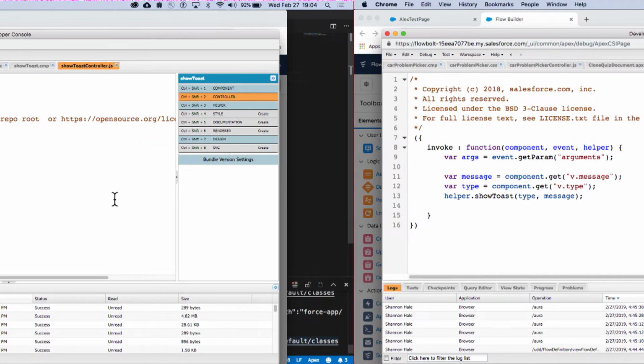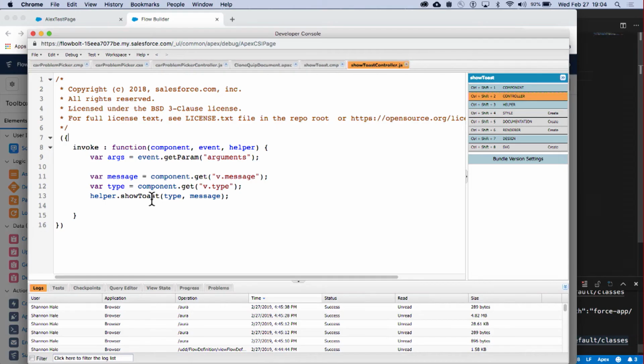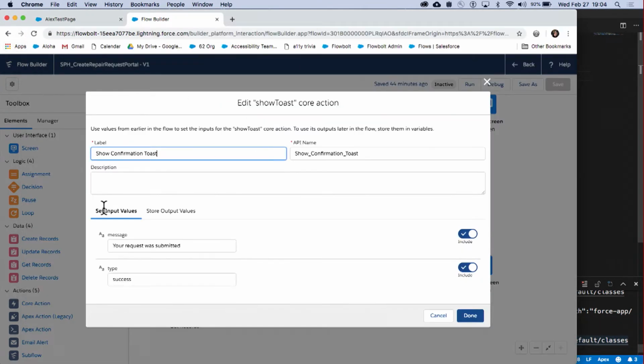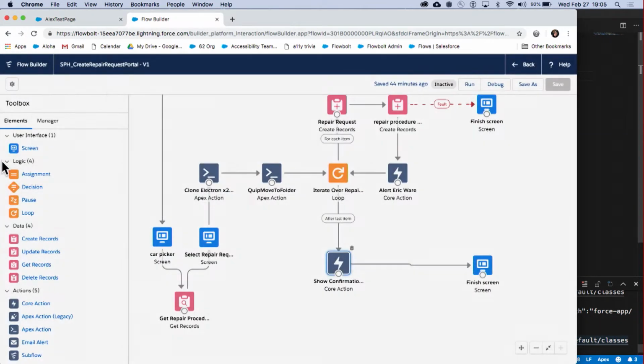In the controller, all it's doing is getting the arguments and then calling helper show toast with type and message. If we look at our full flow here, the flow that I tried to show earlier, it has a screen that lets you pick the car, and it allows you to choose which repairs you want to do on the car.